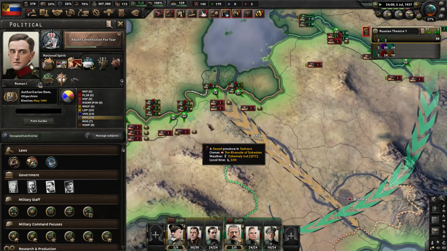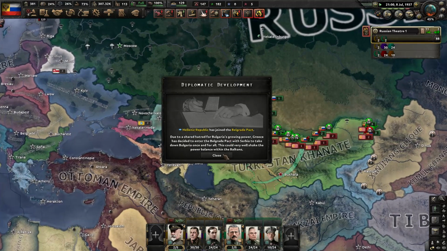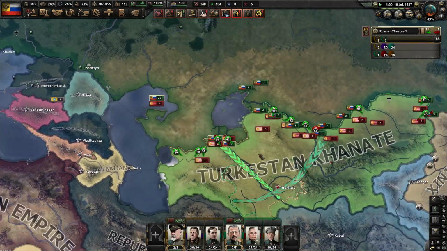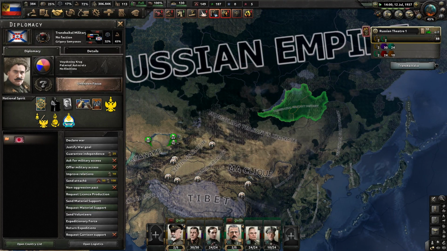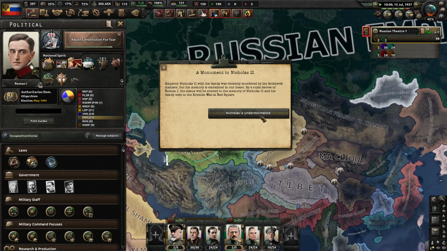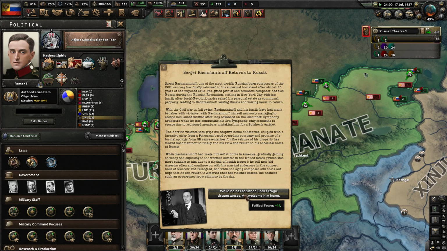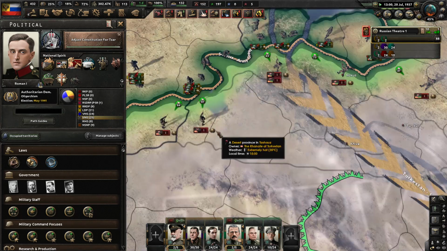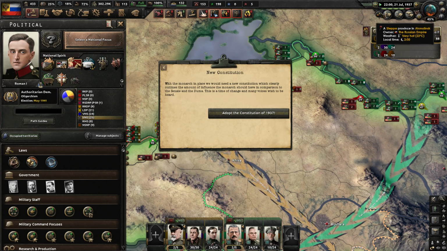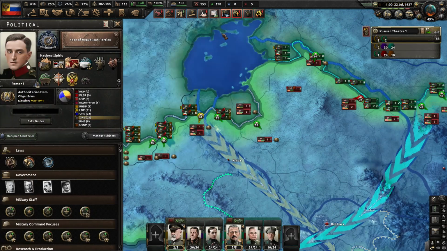Dang, it's getting impossible to move these guys because they have last stand on. Super annoying. Formation of the Belgrade Pact. Monument to Nicholas II. Sergei Rachmaninoff returns to Russia. Yegorov is wounded. New constitution adopted. So now we have the fate of Republican parties.